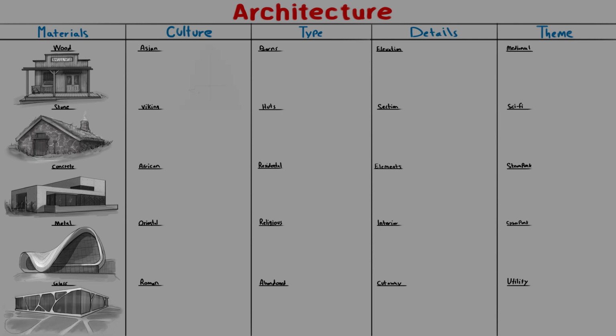So now that we divided buildings based on materials, let's divide them based on the culture behind them. These can use all types of materials I mentioned before, but in different locations and cultures. So for example, we have the Asian culture with their unique triangular shape building and unique leveling in between. We also have the Vikings with long slanted roofs and wood and stone structure.